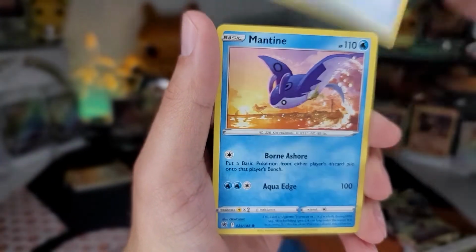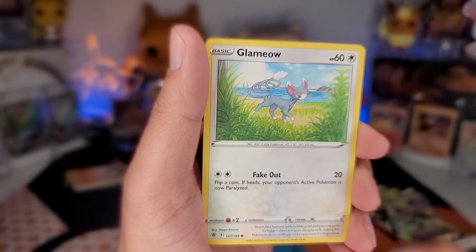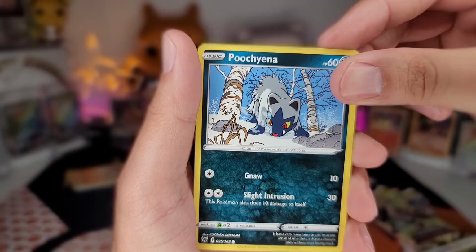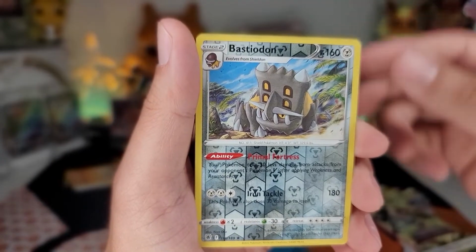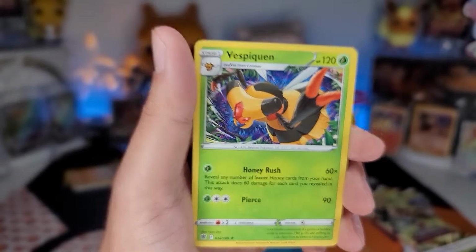Might talk to GameStop. Let's see. Trigger shoes. I got Manti. Got the Voltorb. Got that Glameow. That Poochyena. Ooh, that's dope. That Poochyena. That's some of the artwork on these. They're pretty clean. And a non holo Vespiquen? Vespiquen. Okay.